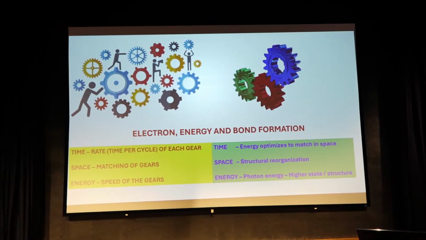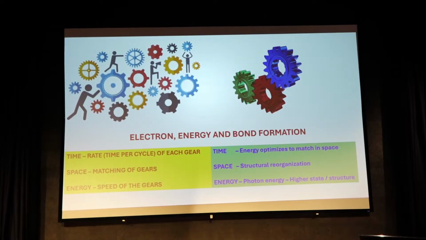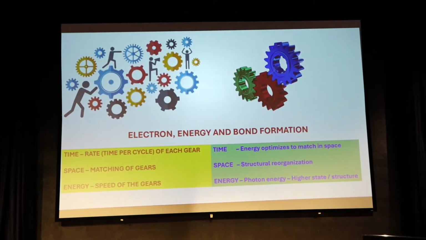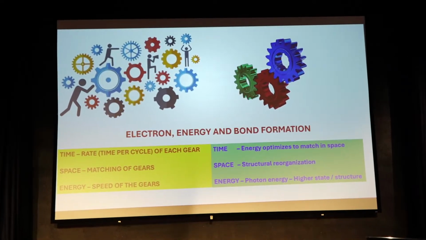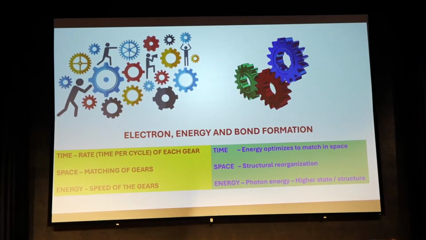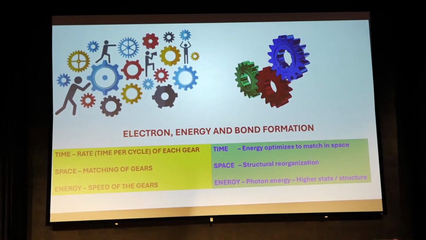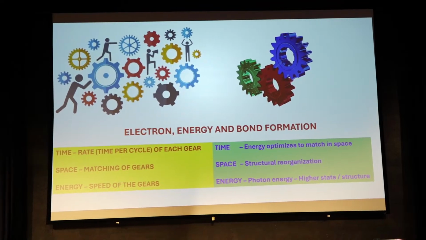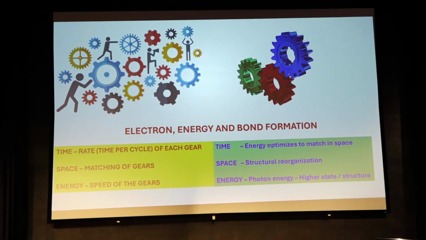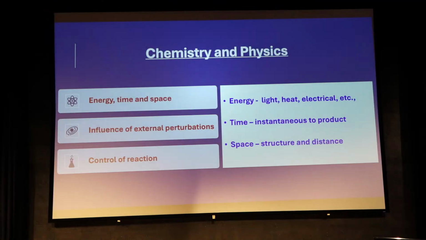As for space, in the interaction, for example in a solvent, if there are two different chemicals, they have to approach each other and make sure the energy is matched when they approach, and the orientation of the bonds is sufficiently in the same direction, so they can interact and break or form a new bond. And in order to create all that, you have to give energy. In our case, we give photon energy. So you excite with light and add some energy. We can do it by heat or other ways. So that's the chemistry and physics of these chemical processes.